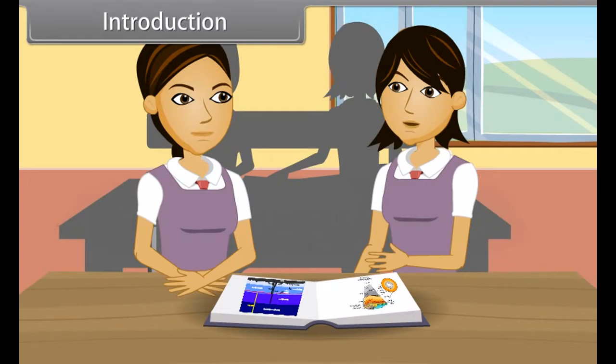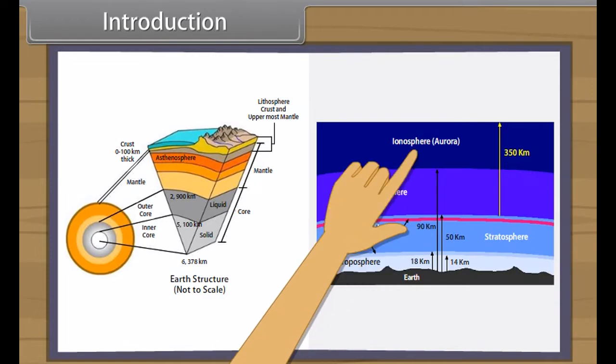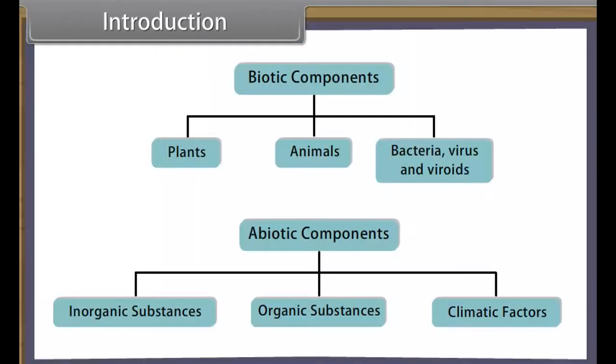Atmosphere includes the gaseous cover around the hydrosphere and lithosphere like a blanket. Atmosphere extends to several kilometers in height from the surface of Earth. It is differentiated into four parts: troposphere, stratosphere, ozonosphere, ionosphere. So we can say biosphere is formed mainly of two components: biotic components, all living things; abiotic components, air, water, and the soil.